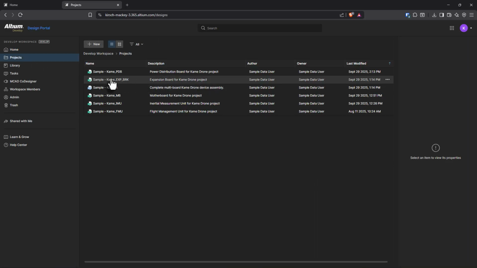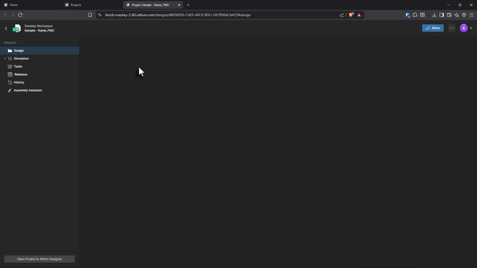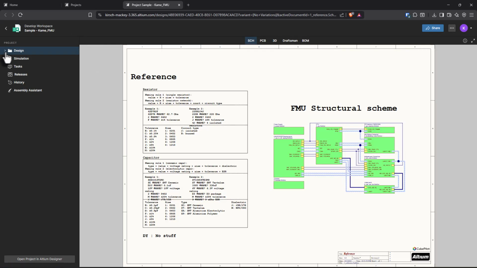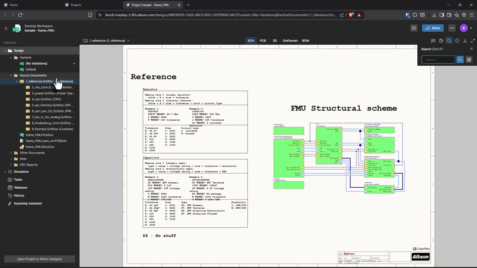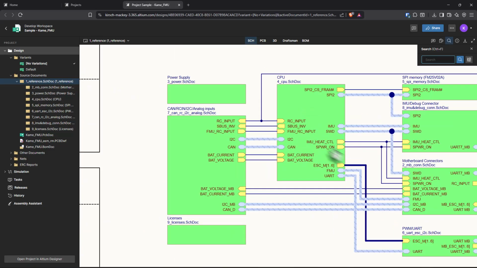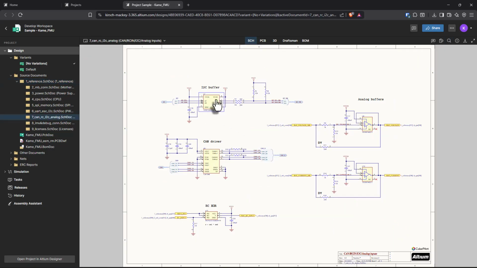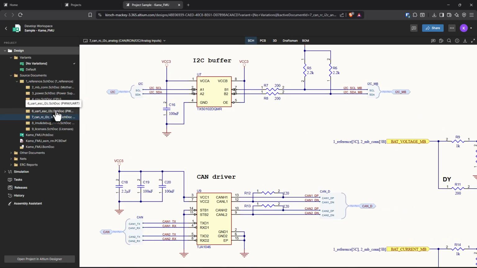They have their example projects, so I'm definitely going to check these out. There's the Kame1, Kame IMU, FMU. I like these. One of these is a drone, which is really cool. What I like about the project in Develop workspace is you have your part design, right? And you don't even need to have Altium open or installed. You could just go in here, zoom in. I can click on there and then access my schematic sheet.